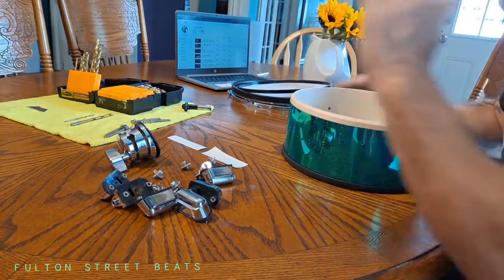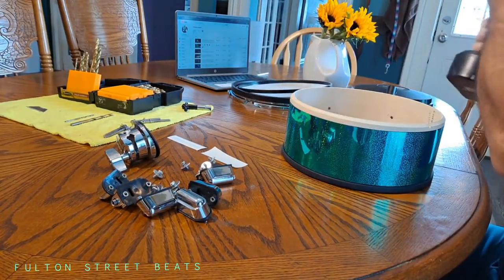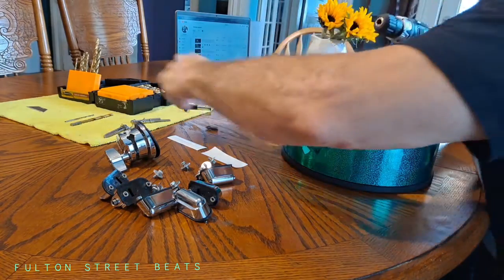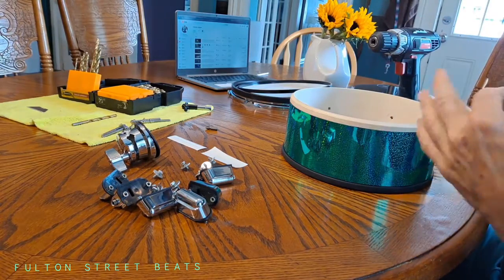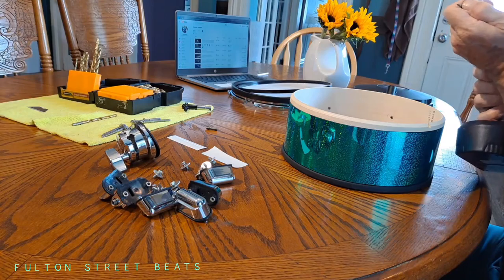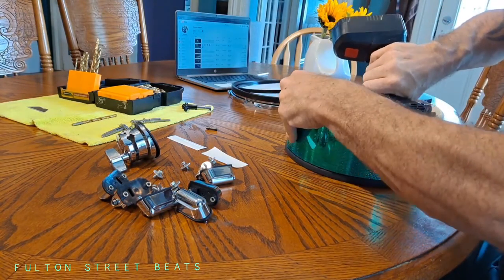But what about the holes? Well, the holes are one of the easiest things to do, and let me show you. You're going to get a small drill bit to start. Very small, because if you use a big one, you can twist up your vinyl. So we're going to use a small drill bit, and we're going to mark our holes.